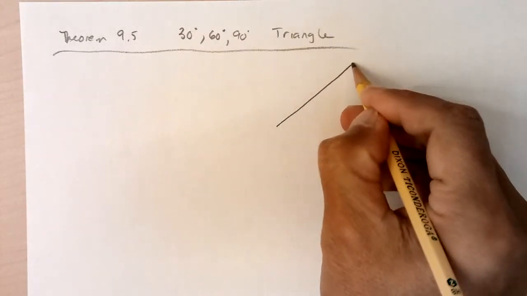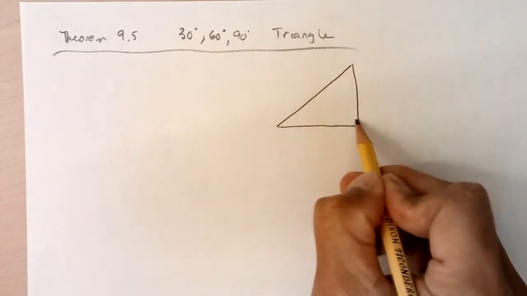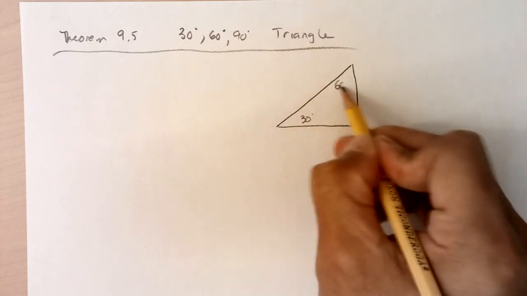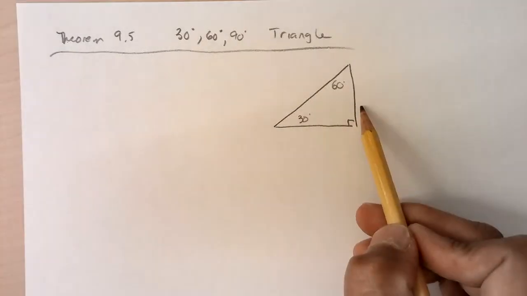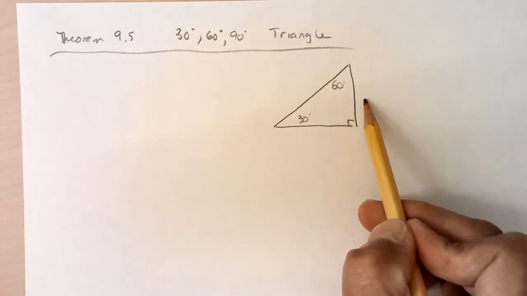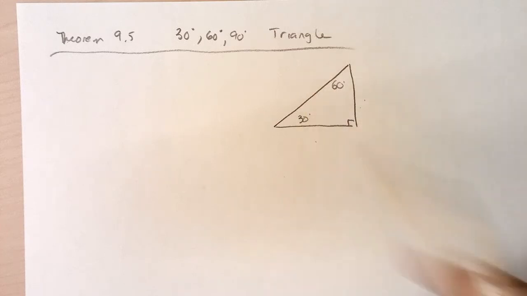The other special right triangle is a 30, 60, 90 triangle. So what that means is each of the angles in the right triangle are 30 degrees, 60 degrees, and 90 degrees. And then if I use a baseline triangle, like I did with the 45, 45, 90 triangle, it's 1, 2, square root 3. If you remember back to triangle inequalities, the shortest side in this right triangle has to be this side, the side opposite the smallest angle, the 30-degree angle. This is the middle side, this is the longest side.